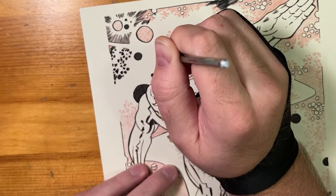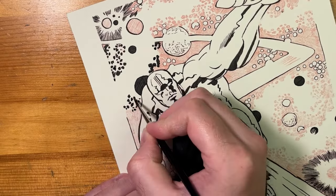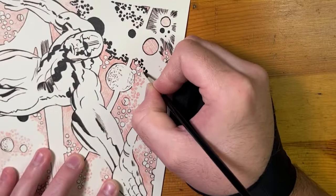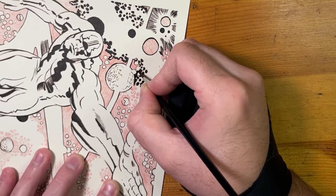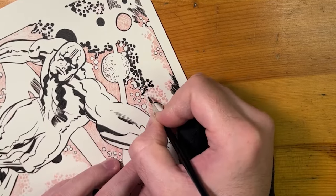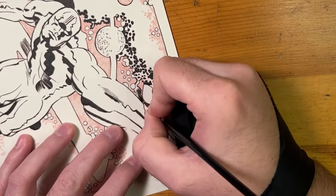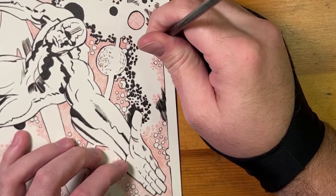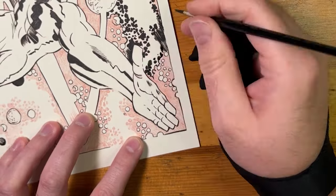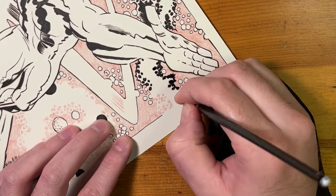The Kirby crackle is what I really want to do with this image. There are techniques I've learned since making this video that probably make it faster — you can dab the ink into the paper with the brush point, but I've also seen you can use the back of the brush handle, dip that in ink, and just dab dots everywhere. That's a faster way to do it. Next time I'll try that method. The reason I'm doing it with a brush point here is because I'm switching back and forth between filling large areas of black and getting dots next to those areas.